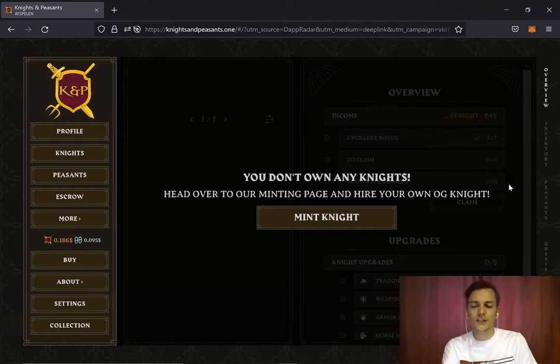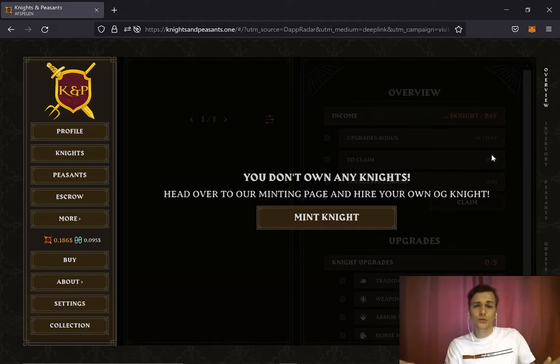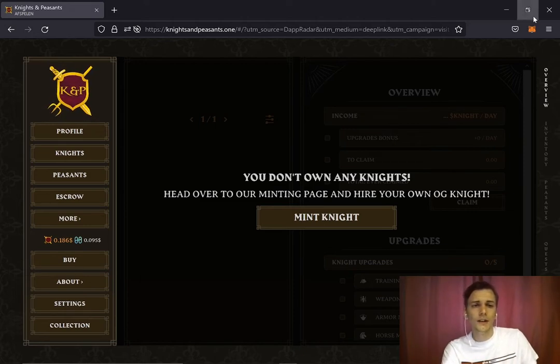So guys, stay away from this game. Stay away from Knights and Peasants, because all they want to do is sell their JPEG NFT knights in order to generate their absolute bullshit token. No one gives a shit about that. And I'm just gonna say it how it is, guys. I really don't give a shit. I always will speak my own voice regardless of what the game owners say to me. I really don't care. If your game is absolute BS, then I'm gonna scream that out, guys.